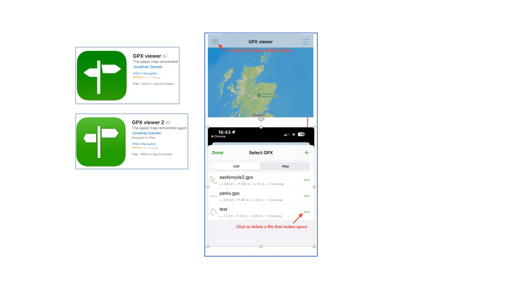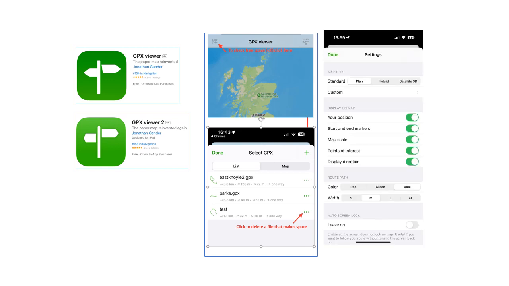On the app, you will find in the top left-hand corner a little icon that lets you check how many such walks you've loaded. And in this case, we're showing 3 underneath. I'm showing this because actually the free version of the viewer only allows you to have 3. If you want a 4th one, then you have to go back and delete one of the ones you've loaded earlier.